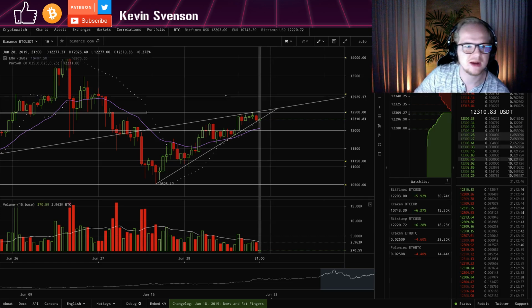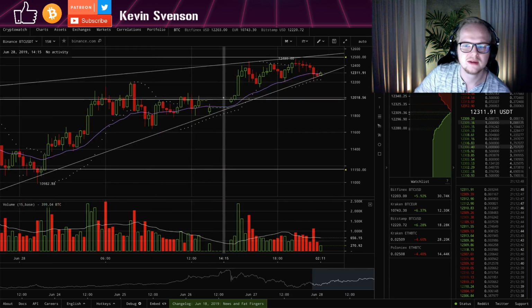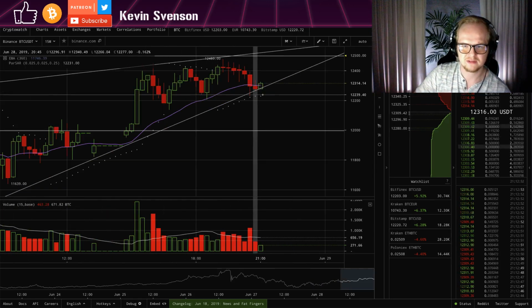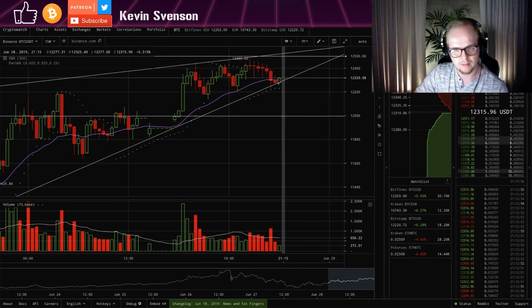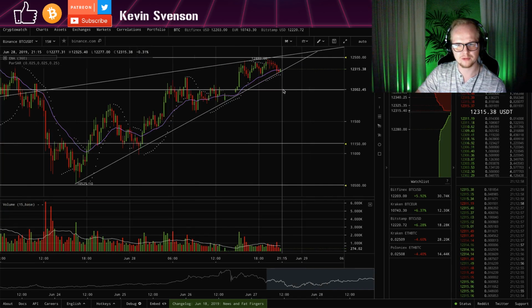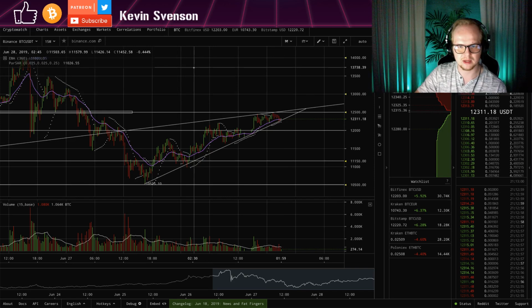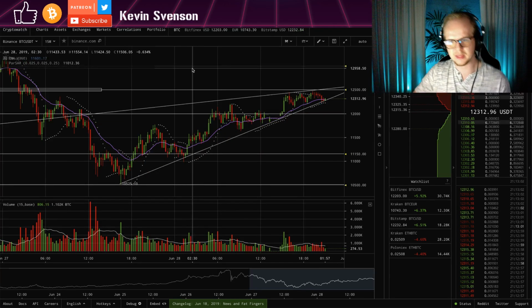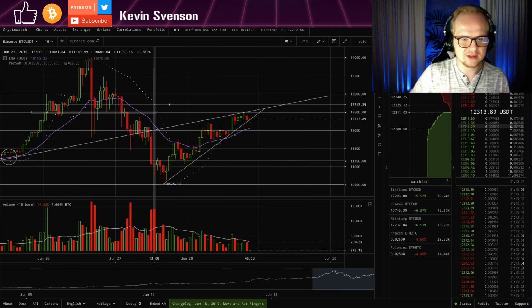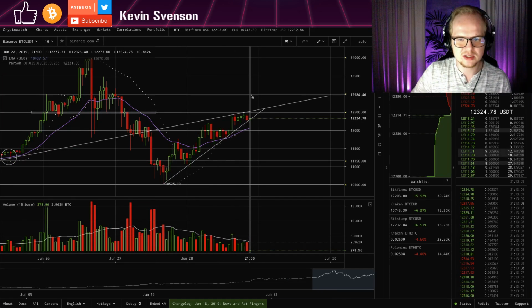We are sitting right at this. Let's see if we can catch some support here or not. Looking at the 15-minute here just to get some detail. We'll see if we catch support here or if we fall through. And if we fall through, we could be confirming a bit of a lower high in a possible dead cat bounce. But if we do break above the 12,500 level, then we could see some nice moves up.